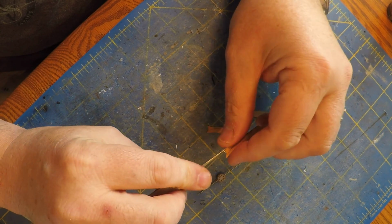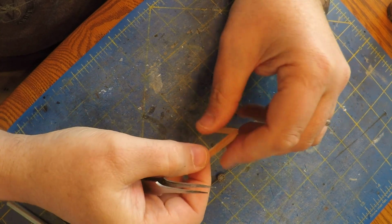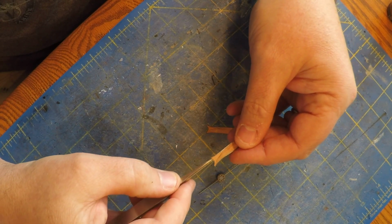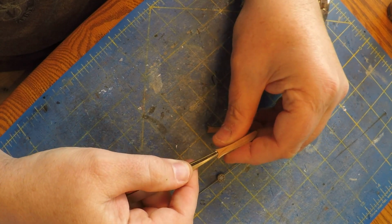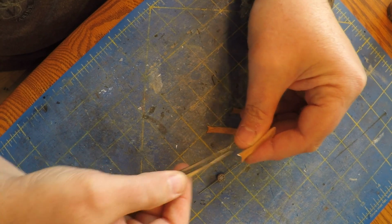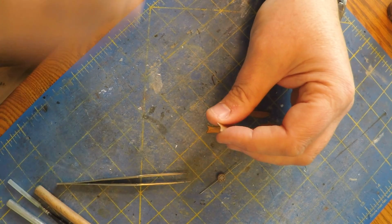So you're making sure here that you get the edges all contained, and then, oh yeah, here I'm getting the very, very edge done. You can see there's a little bit of white showing through in places. I can touch those up with a little bit of paint later. But here I'm making sure that the inside, I'm trying to sort of roll it so that they will come in contact with each other.